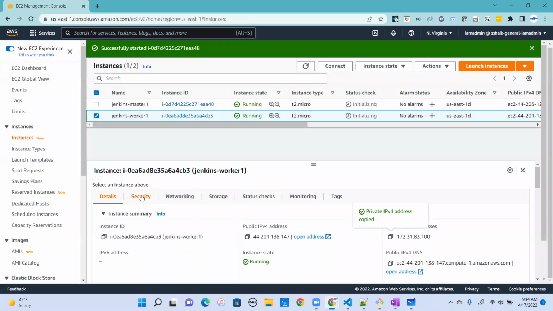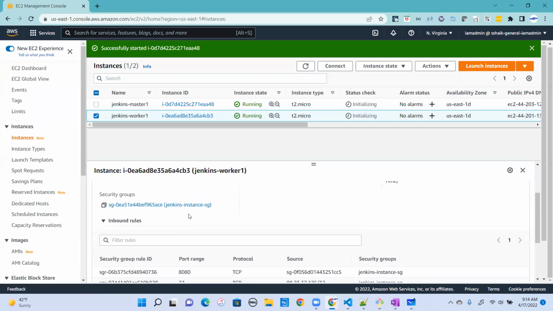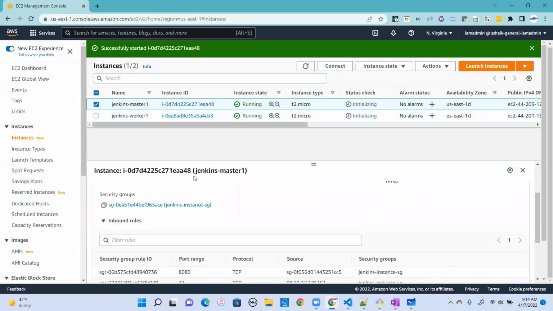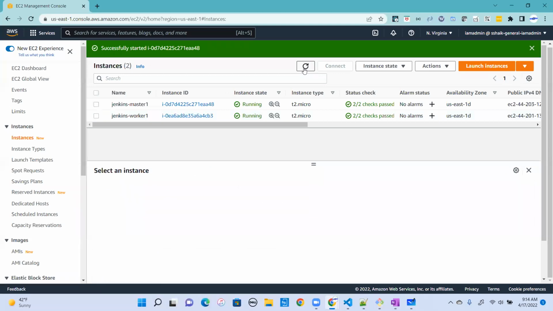If you see here, Jenkins instance SG, and this guy also is using Jenkins instance SG. If I wanted to access, oh, why is it saying initializing yet? Okay.